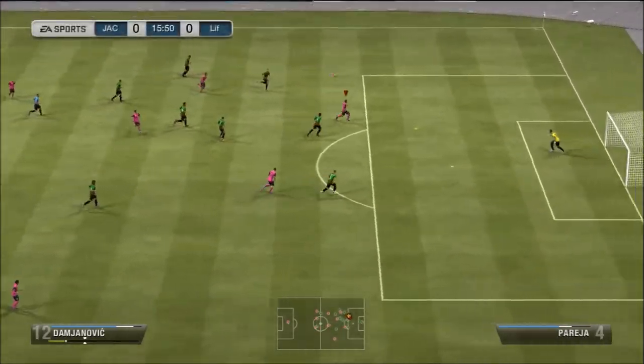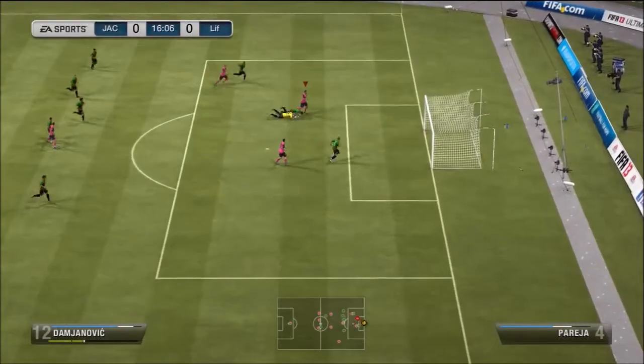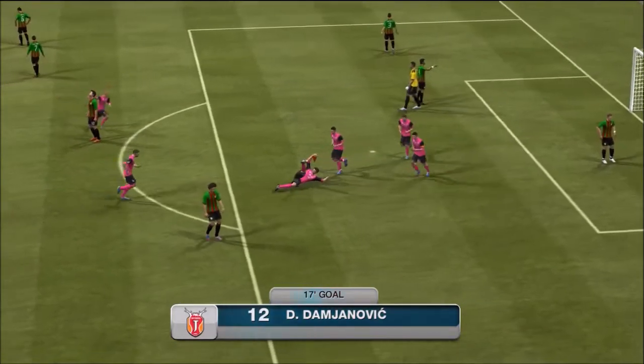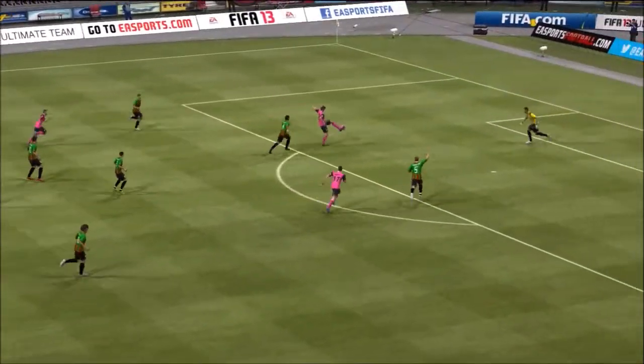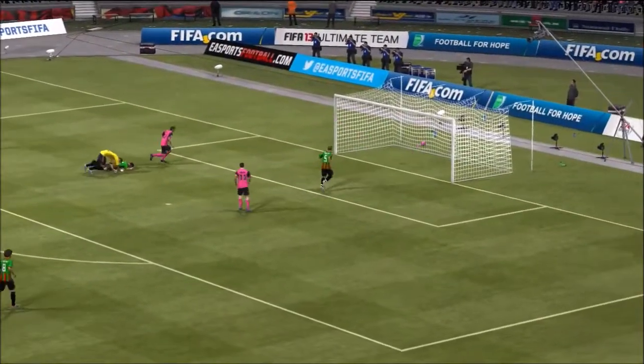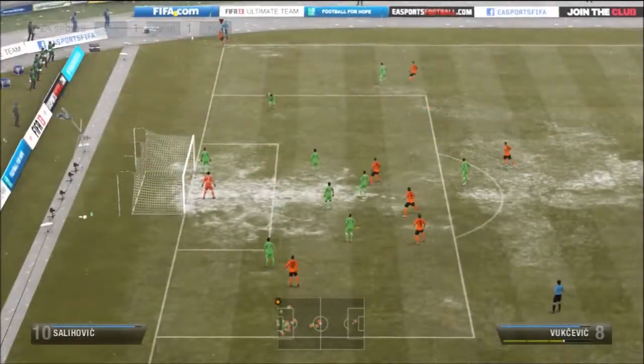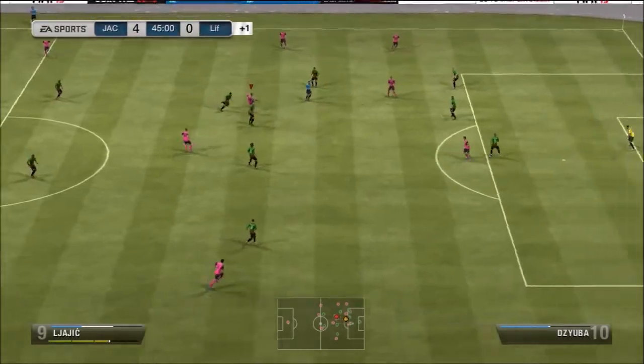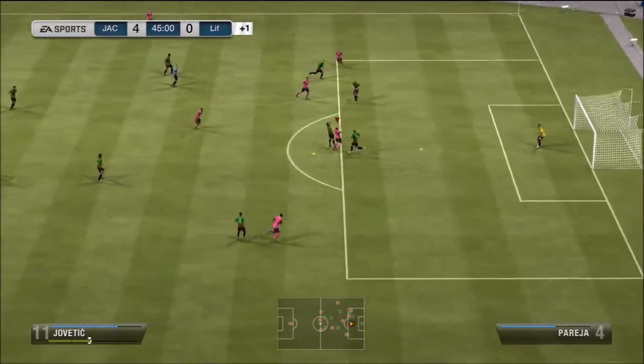As you can see here, both Team of the Season cards working together, getting it to Damjanovic, who will find the back of the net, and he does have 95 finishing, so it makes him very deadly in front of goal. Sometimes he is a bit slow, guys, but that's only because his pace is not there. However, his ball control and his dribbling makes him very good, and I just found that actually acts like sort of an acceleration stat for him.